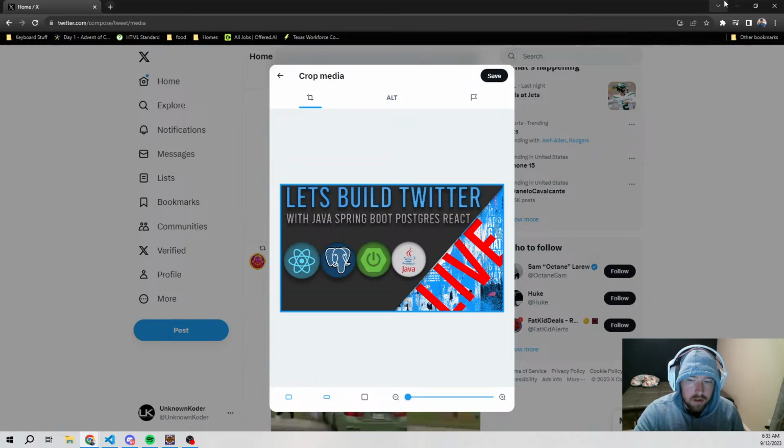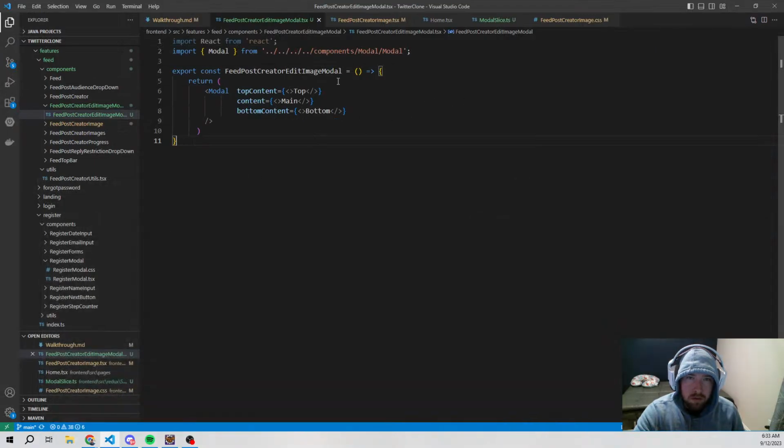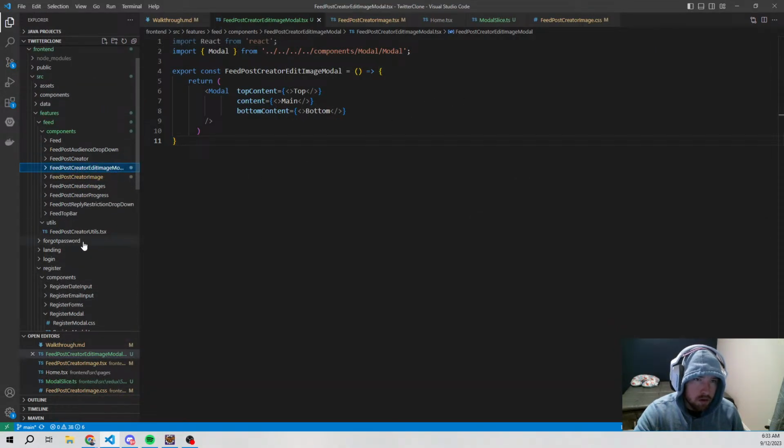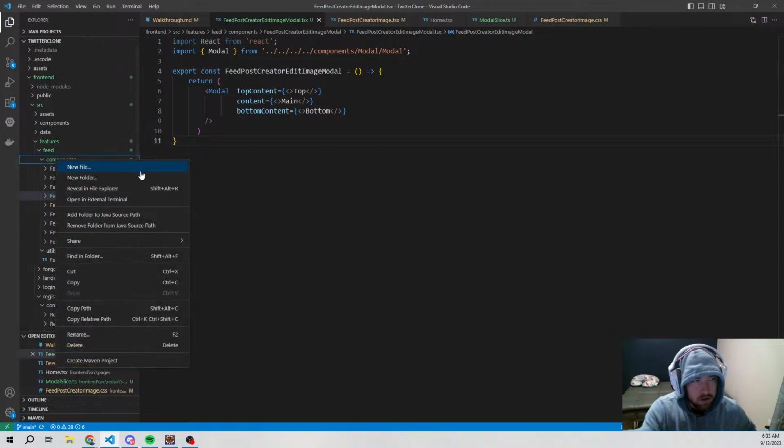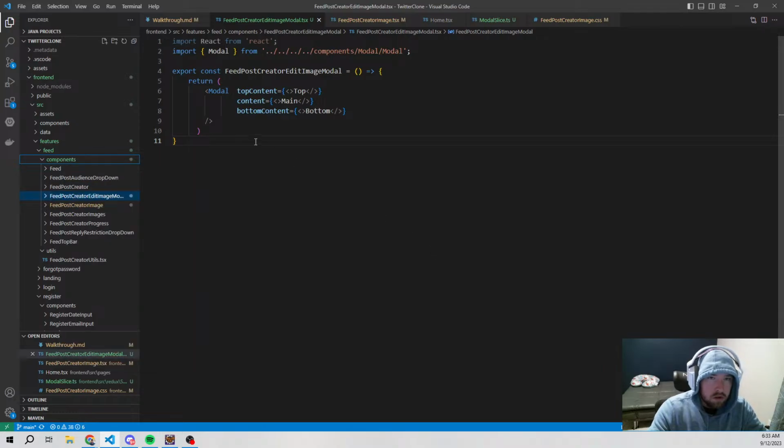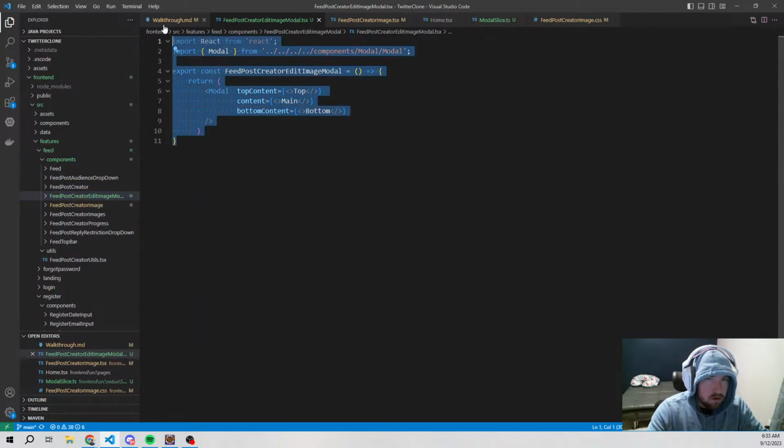So this might be something else that we probably want to put into its own folder at some point. But again, I'm kind of just putting this together for the time being. So what we can do is we need to build a top for this. At this point, we probably should make this a little bit different, but whatever. New folder. Let's actually grab this.